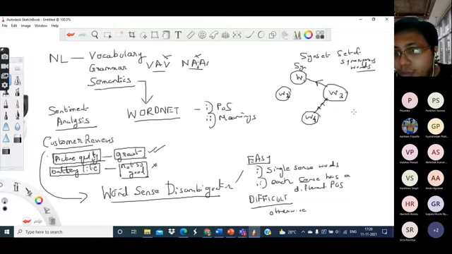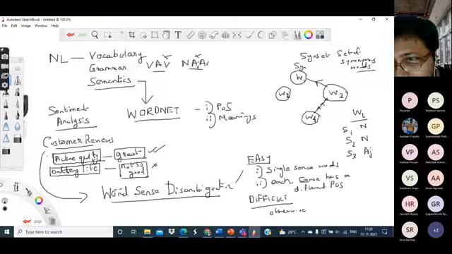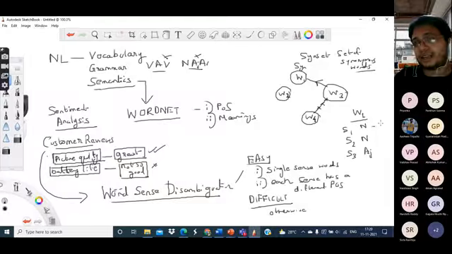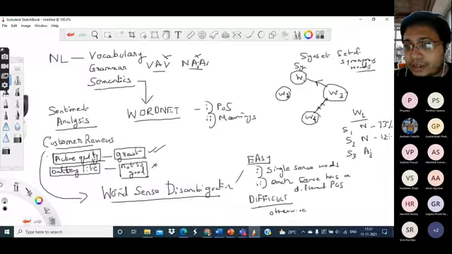There is a word like this, let us call it W1. It has three senses, let's say: one is S1, the other is S2, and the third is S3. It will also contain the information that this is a noun, this is also a noun, and this is an adjective. Along with it, it contains the information that in a very large corpus, whenever this word W1 is used as a word token, 73% of the time it is used in sense 1, only 12% of the time it is used in sense 2, and in the remaining 15% of the time it is used in sense 3.